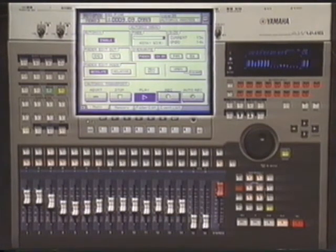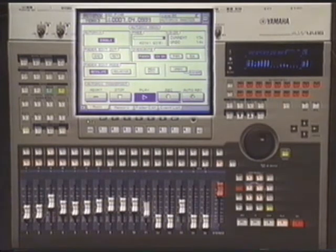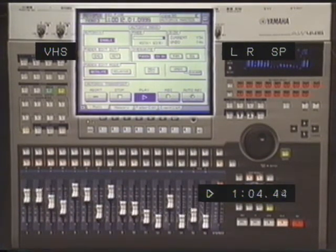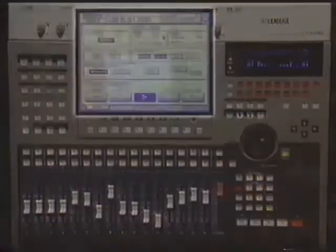And here are the moves we made. Remember, if you've been following along on your AW4416, don't save these changes. Well, this just barely scratches the surface of this very powerful and very useful function. Read the tutorial for a behind-the-scenes tour of the So Fine mix. You'll also find a comprehensive description of Automix in the reference guide and operation guide.